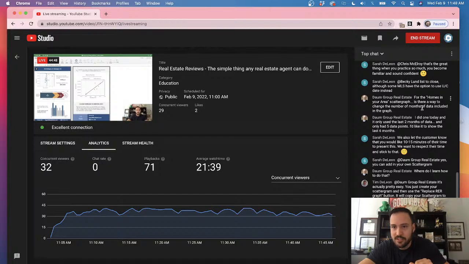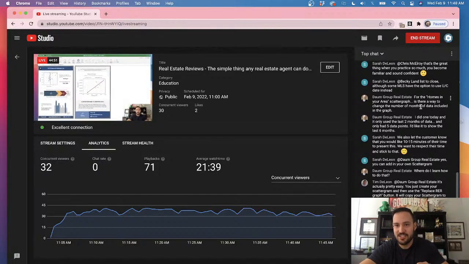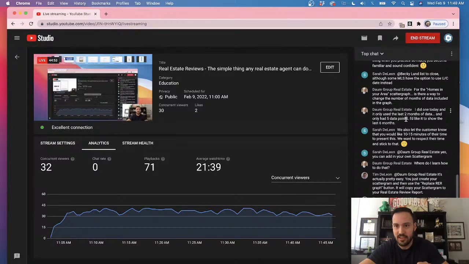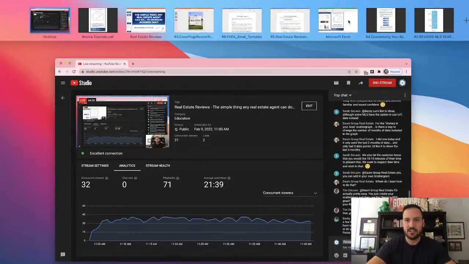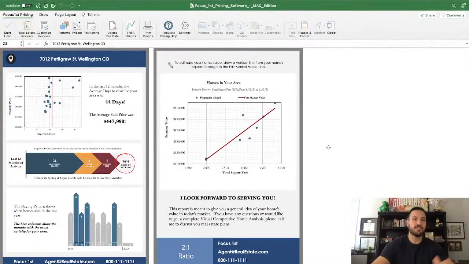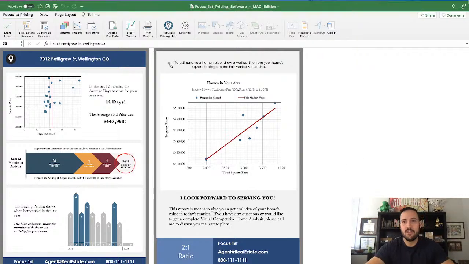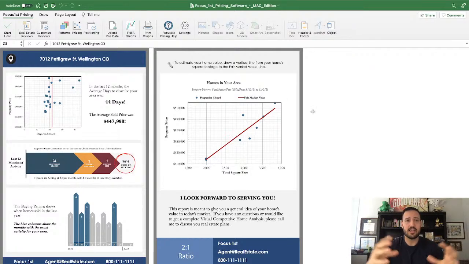For the homes in your area, is there a way to change the number of that? Okay. So the way you can change that, I'm going to go into this really fast, because this is actually a good question. I'm not sure if someone did answer this already. I think my dad jumped in to answer this, but this is a good question for everyone to watch. So these ones here will automatically show the last 12 months because the whole point is to show the last year. That being said, this graph here will automatically try to scale, the scatter will, to hit 5 to 10 data points, which is what we recommend for not having too much data. So this shows 6 months. In some cases, it'll show less if there's a lot of data.